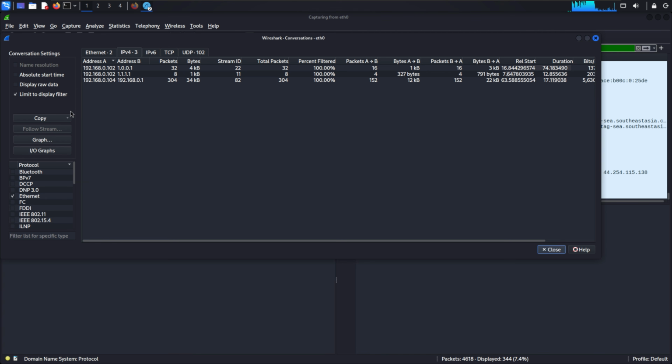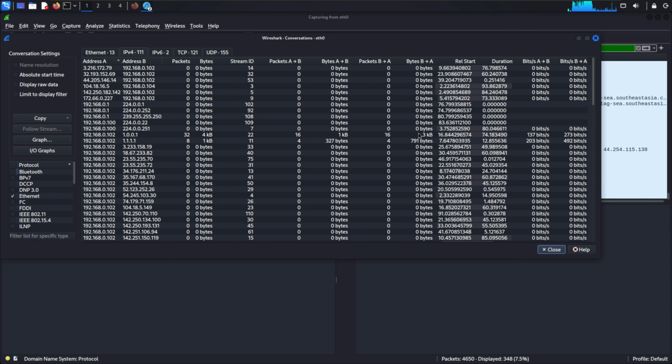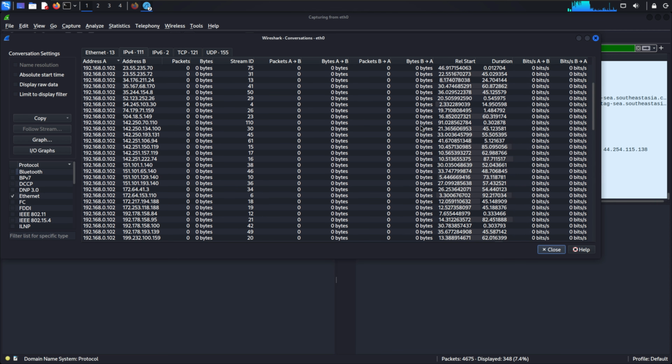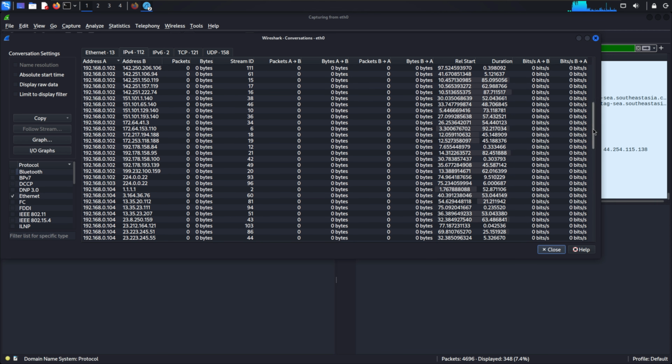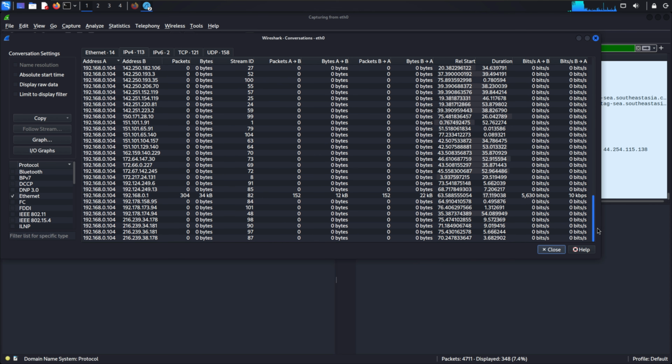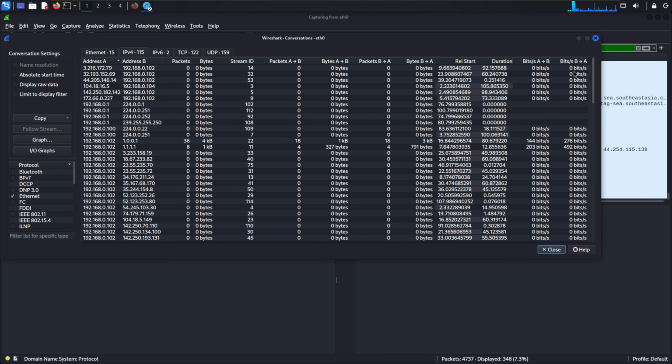By default, this might just show our filtered DNS traffic. But watch what happens when we uncheck the display filter box. Look at this massive list. Suddenly, we see over 100 hidden background connections. This is your computer silently communicating with servers all around the world. By keeping an eye on Address B and the amount of data in the Bytes column, you can instantly spot if a smart TV, a camera, or hidden malware is secretly leaking your data in the middle of the night.